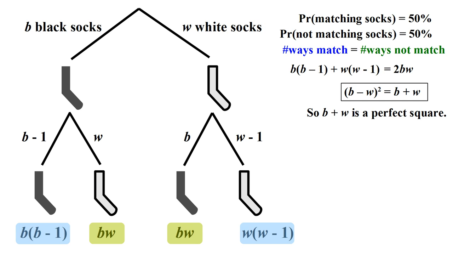Furthermore, we are told in the problem that the total number of socks is between 200 and 250. We can then consider which perfect squares are between 200 and 250. And the only possibility is 15 squared equals 225. So we figured out the total number of socks is equal to 225.